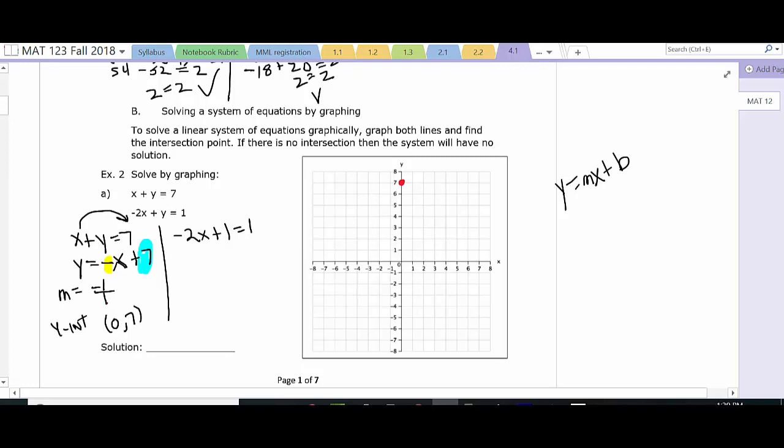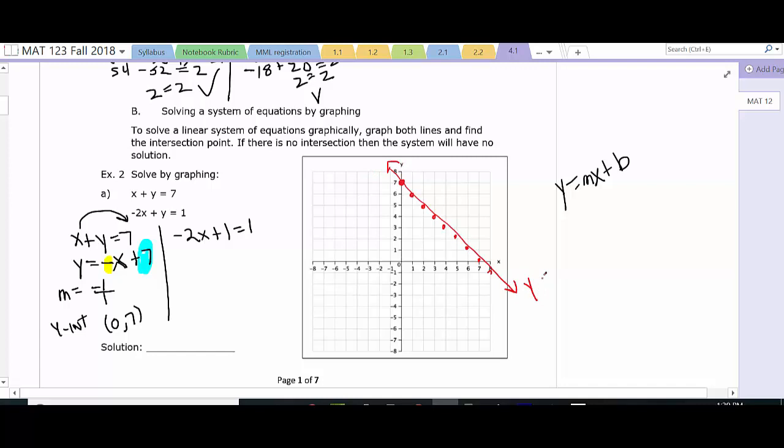How does that go? Down 1, right 1. Rise over run. So you want to just do that over and over again. Down 1, right 1. Just keep putting a bunch of dots. And when we do this problem, don't just draw a line, because that line needs to be accurate. So I would get as many points as I possibly can when I do that.